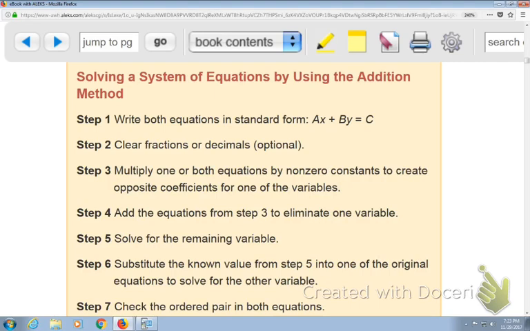Now, where that comes in handy is, did you like plugging in the fraction on the last one? Then the elimination or addition method gives you a method that allows you to avoid fractions always. Sounds good? Avoid fractions? I mean, I could throw a bunch of fractions in your face if you like them. All right. Let's do this. It sounds really wordy, but this is actually really, really easy to pull off.